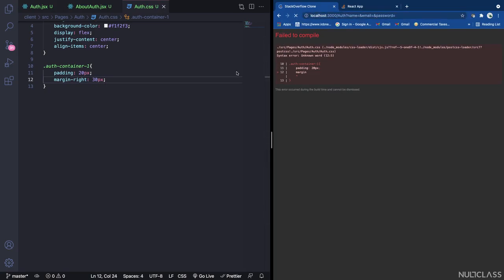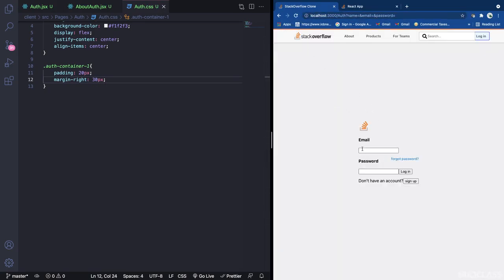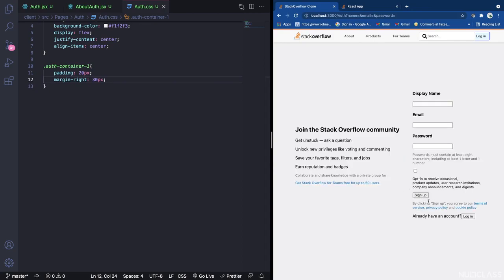So let me just refresh. Now if I go to the login page, in the before picture both of the things are touching each other, but now I have given a padding as well as a margin for this container, so that's why it is separated from that.